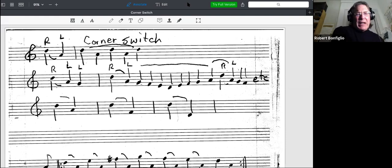Now, somebody's going to ask, why do I use draw notes on this? Why are we talking about draw notes? Why is it D to A and D to F and D? Why isn't it C? Because there are no doubled draw notes. So when you are switching, you're trying to get to the right hole, and you won't know if you're switching to the closest C or the furthest C, because they'll both sound the same. So draw notes eliminate that. That's why we do it.